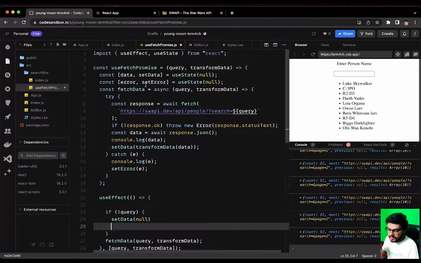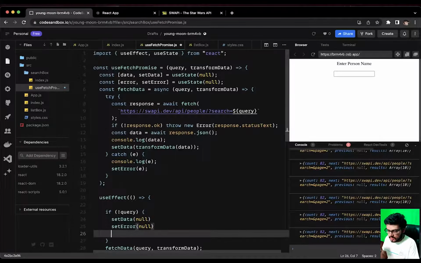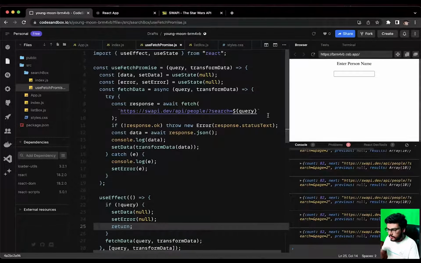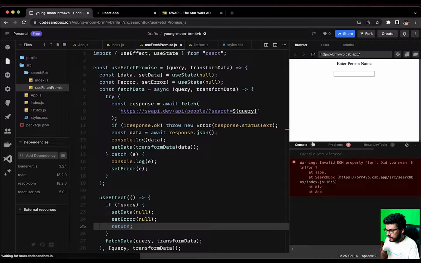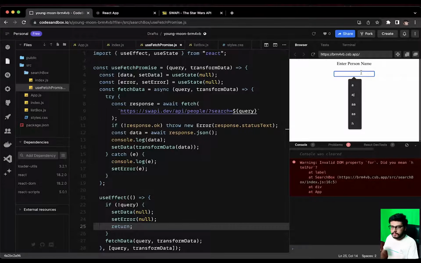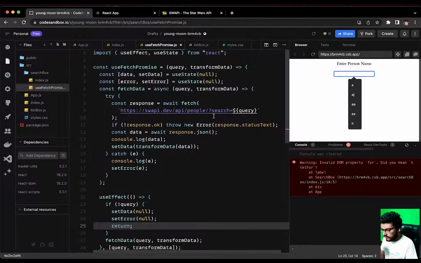It is also necessary to set these values as well, because there are chances that the user has cleared his input field, and now you explicitly want to make the data as empty and the array as empty. So we are setting error as null as well, and I'm returning from here. Let me refresh this and see. Right there, no network call was made. So this is working fine.